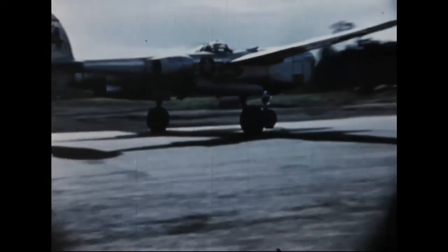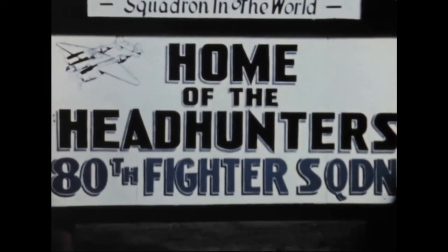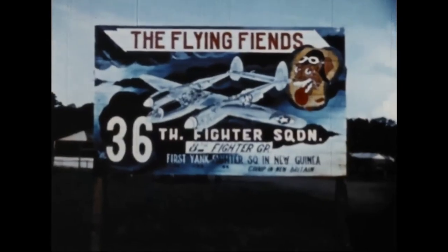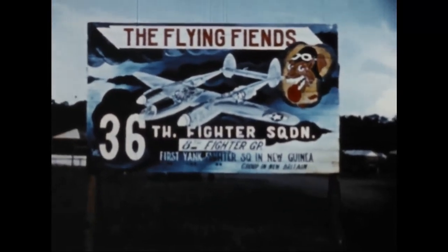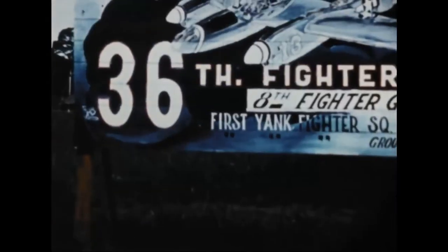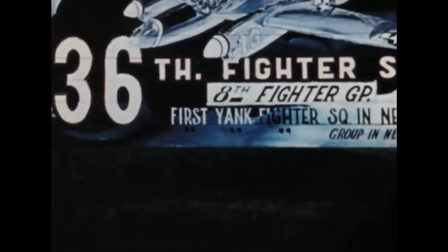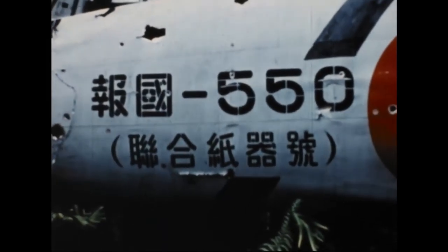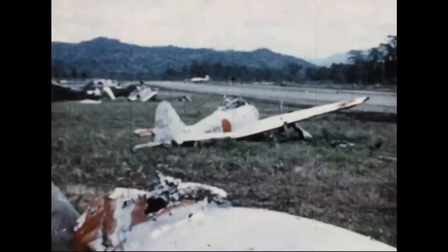Now let's take a look at the P-38's combat history. The first P-38s in active service were the F-4 reconnaissance versions deployed in Australia in 1942. Later the P-38 was put to good use in the Pacific, where it suited the task well with its long range. It was mainly used for bomber escort but could fill other roles as well. Though it wasn't as agile as the Japanese fighters, the P-38's superior speed and climb rate allowed it to choose how to engage enemy aircraft. Its heavy armament, especially the 20mm cannon, proved deadly against the lightly armored Japanese planes.